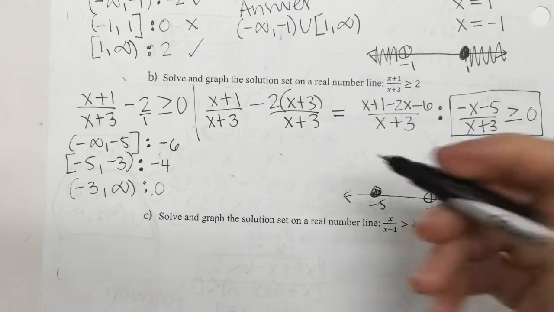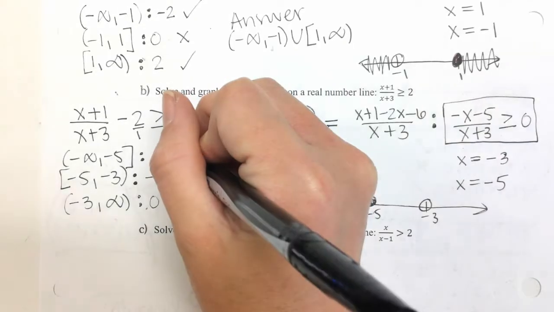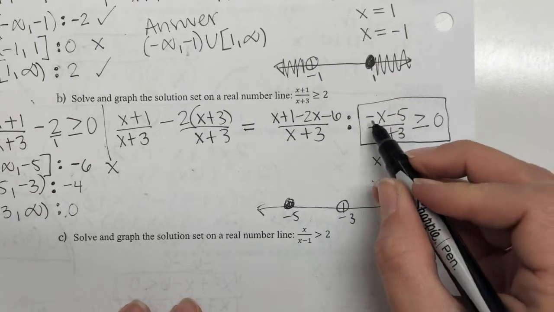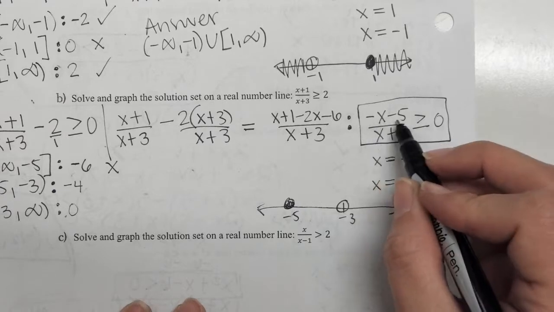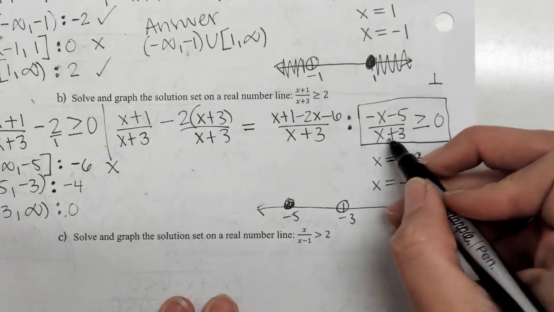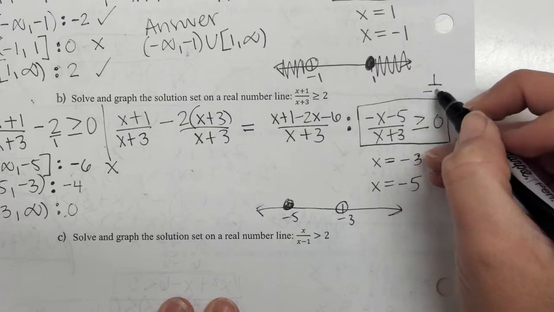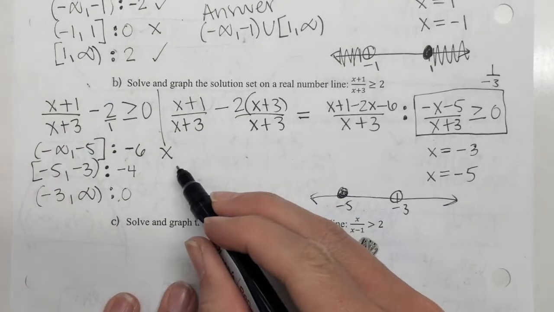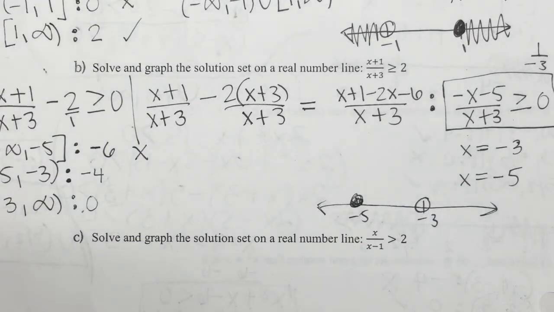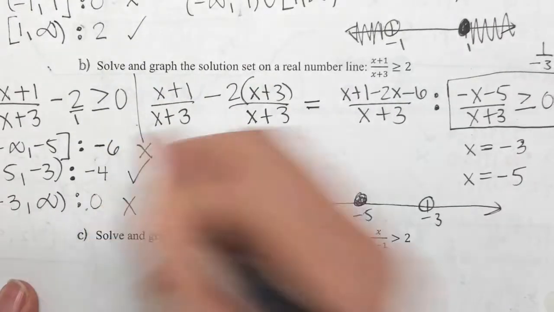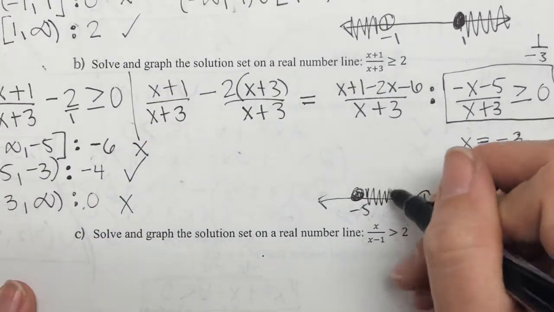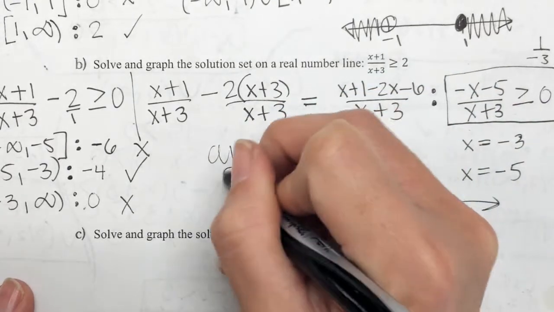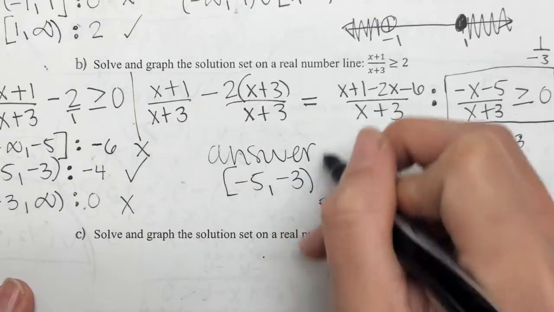Alright, did the first one work? -6? Yes or no? Yeah. -6 plugged into a negative x will make what? 6 minus 5? And then -6 plus 3? And it really doesn't matter what this is. Is a negative ever going to be greater than or equal to 0? No. Alright, what about -4, did it work? Yes. What about 0? So our solution is in between here. And tell me how to write my final answer. Good. And then -3 with a parentheses.